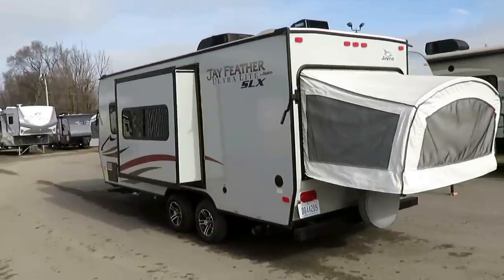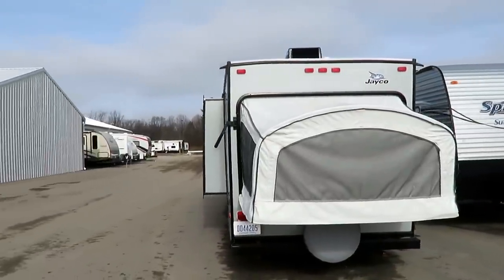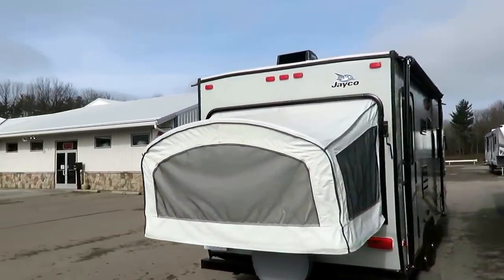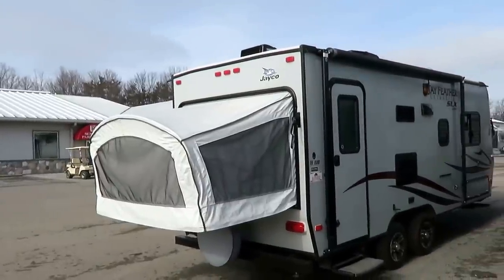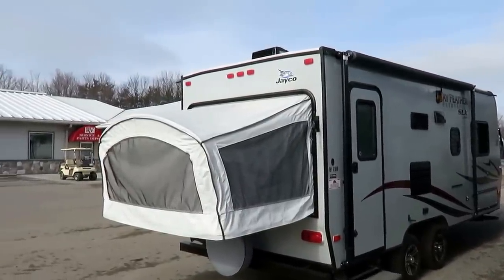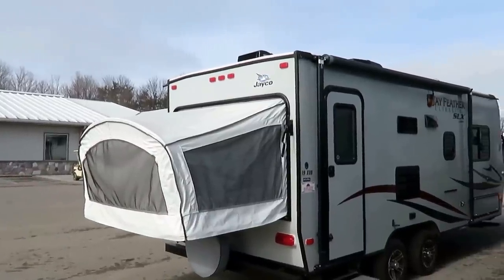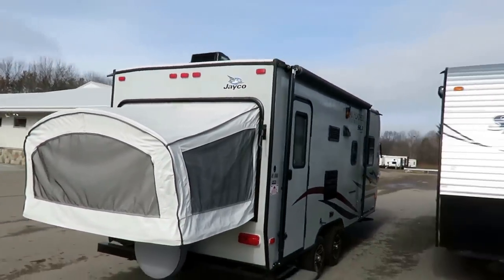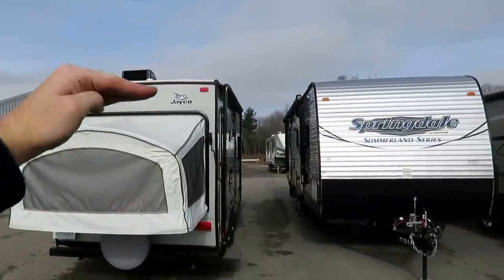This is nice because it's a little camper, but it opens up into a fairly good-size camper. It's a small tower and a big camper — when you're going down the road, you only have like a 19-foot box, about 22 to 23 feet tip to tail including tongue and bumper. But when you get to your destination, that 19-foot box becomes like a 26.8-foot box, plus the slide out for that extra nudge of room. And this is a narrow body — only 7.5 feet wide, not a full 8-foot-wide trailer.